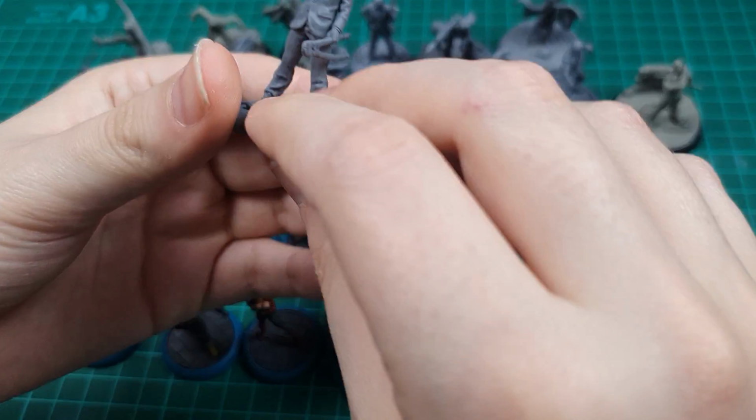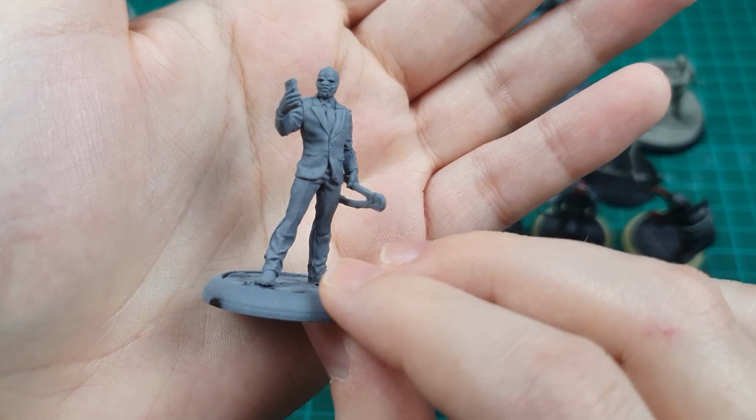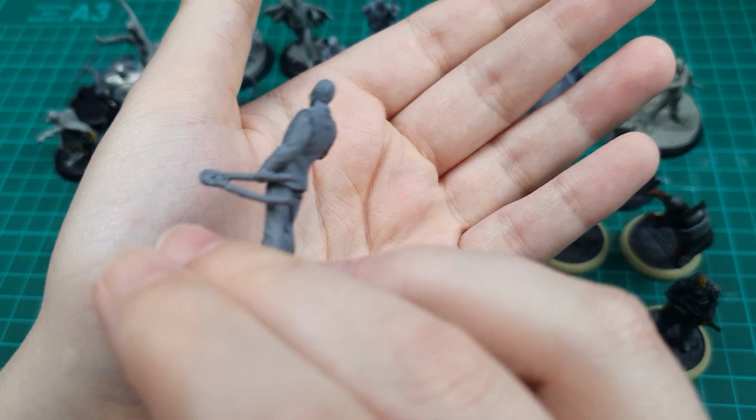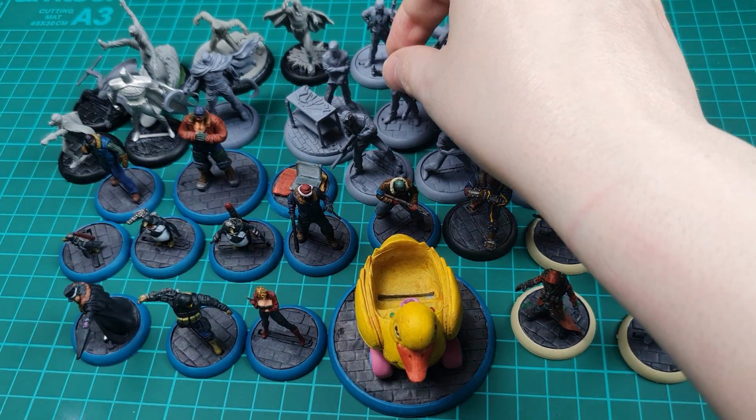And then I've put together quite a lot of the Black Mask thugs. So here's the guy with the mobile phone and the bolt cutters. You can see I've undercoated him now as well. I'm getting ready to paint these guys because I think my next battle report will probably take place with these guys. I want to try them out.